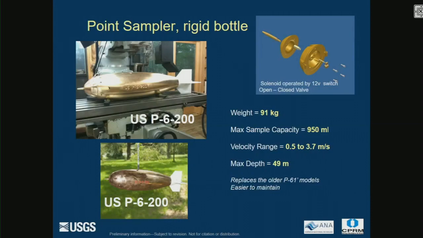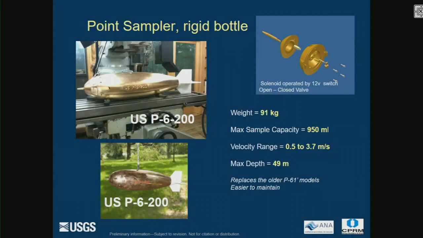This has to be tested before you use it, so you need to lower it down. The magical depth is 15 feet, and you hold it for over, I think, a minute. I'm not sure of the exact time. Then bring it back up without opening the valve, and you open it up. If your bottle's empty, everything's working. It's not leaking. Put the bottle back in there, close it back up, send it back down, and then it's a matter of seconds that you have to keep that valve open to collect that point sample, and then you bring it back up.